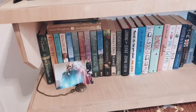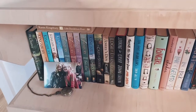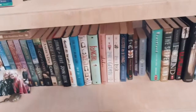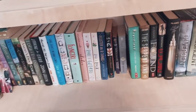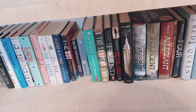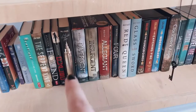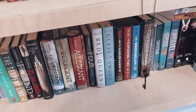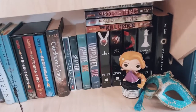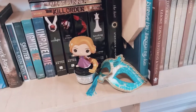And then the last shelf here at the bottom, I've got some contemporary novels. That photo is me meeting Karen Kingsbury, who wrote these books in the back here. And yeah, so I've got John Green there and just regular contemporary books. And then there's some dystopian type books here, is kind of how I organized that. And kind of books of similar genre, I guess. And I got a little Rapunzel pop figure there.